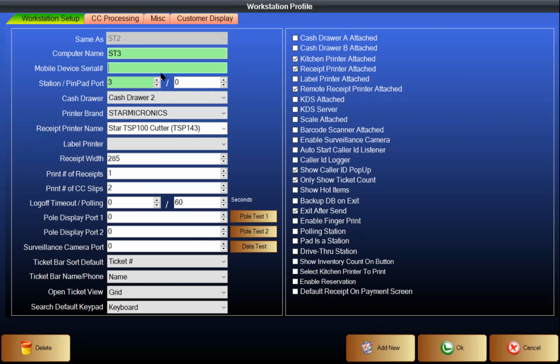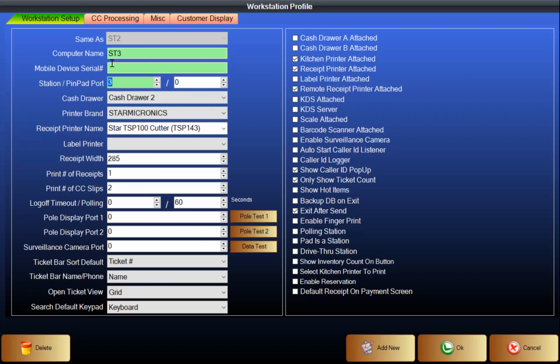When you look at your reports, at the end of the night, whether you're counting money, or going in a month later to double check reports to see if something's wrong, you're going to try to look for station number 3's cash drawer. But when you look at the report, it says cash drawer number 2, right? That's going to throw you off, and it just makes things very confusing.